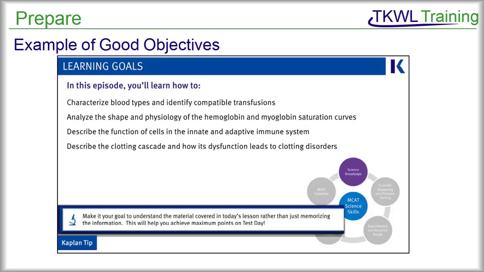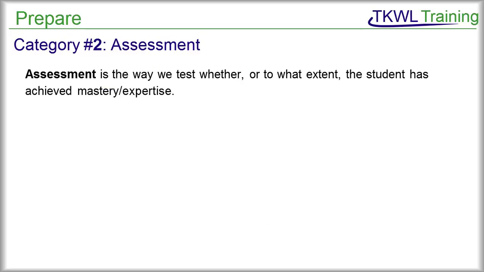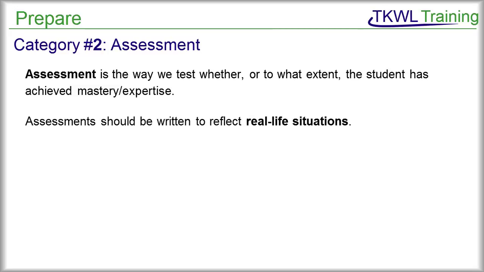doing at lesson's end. Following up, Category 2 determines whether the learner has in fact been changed by the objectives, whether they have become more expert. Think of assessment as the act of figuring out, or helping the student figure out, whether they have achieved their learning objectives. The key rule of thumb is that assessments should be written in such a way that they allow the learner to work within actual, real-life scenarios, or even standardized test-like scenarios.